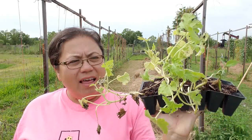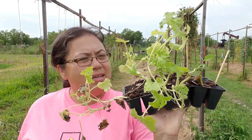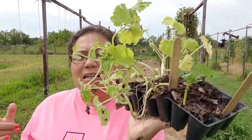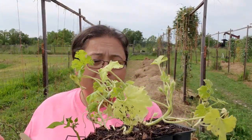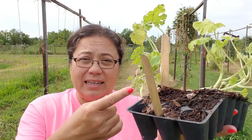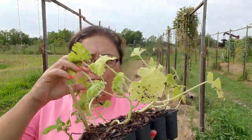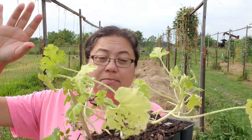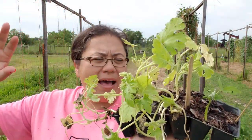And therein lies the problem with my seedlings. I'm not happy with them. Now, I'm not too sure what happened with these seedlings. As you can see, the bean seedling is perfectly fine, but the rest of these got really, really leggy. They're very light in color, like they're lacking some nitrogen really, really bad.